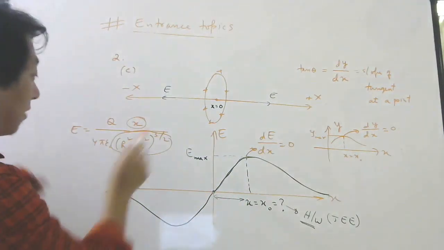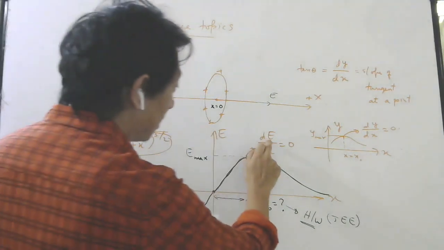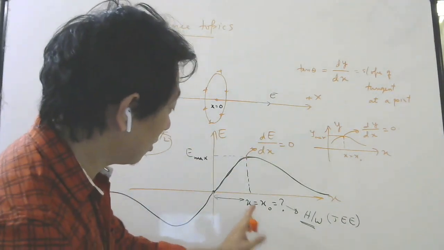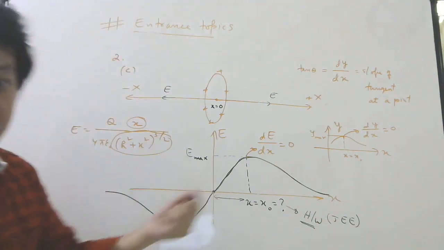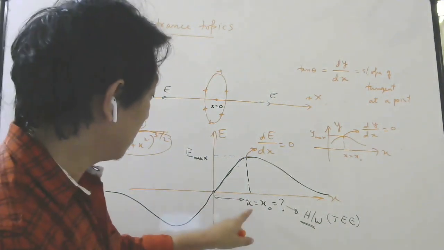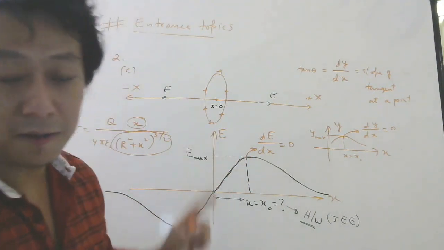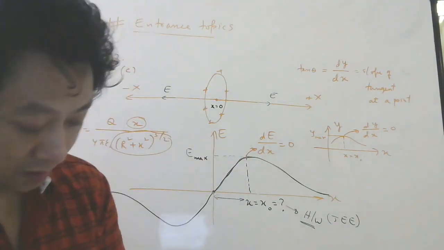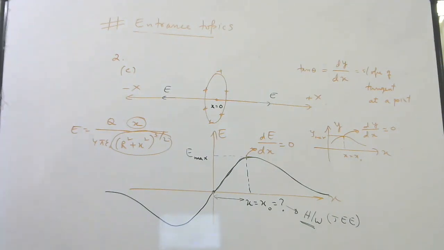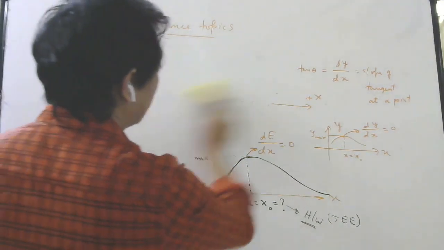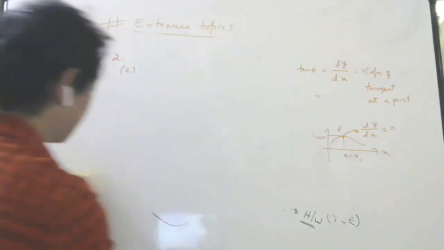So just simplify, just put this E here and then do the differentiation, and you will get x equal to something, and that is the answer for the question what is x, so that electric field is maximum for a ring. Okay, so please do that part, and as I told you, you need to know differentiation. So I hope in mathematics you are doing that.